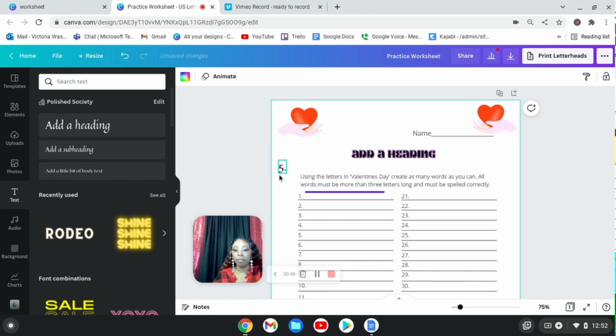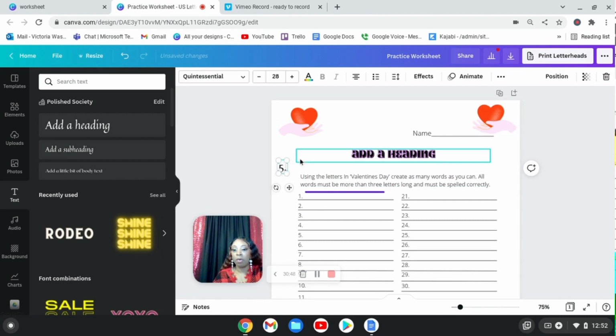So we have this 5 here. Like I said, you can duplicate this and it makes it so much easier. Okay. Sometimes when you're doing the ones with the numbers, this little duplicate box that we saw here before will go away. But if you click the 3 lines for more, it shows the rest of your options and it's right here. So you would click that. You can do it any way it pleases you.